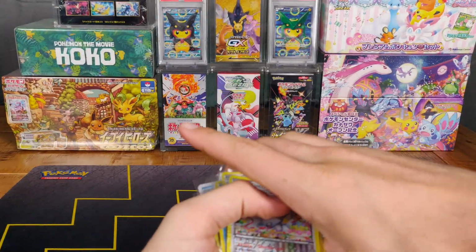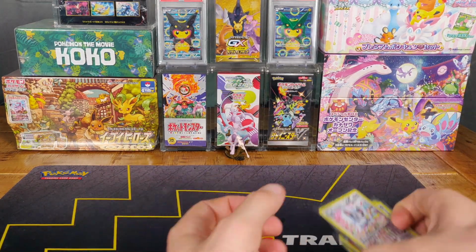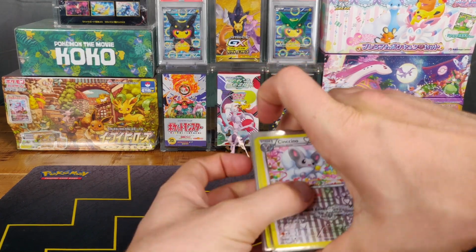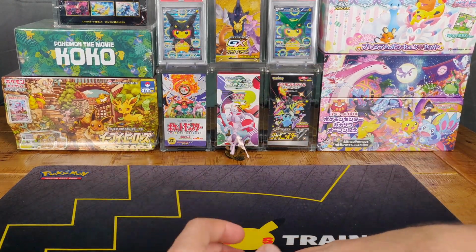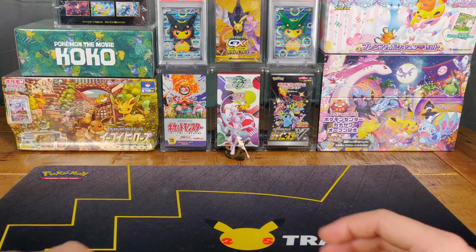Oh man, I had the Pikachu one, but I don't know where I put him. But anyway, I went kind of full into the Radiant Collection, and I got a bunch of them, and some of them were the Mew EXs, and I graded them, and they weren't the best.